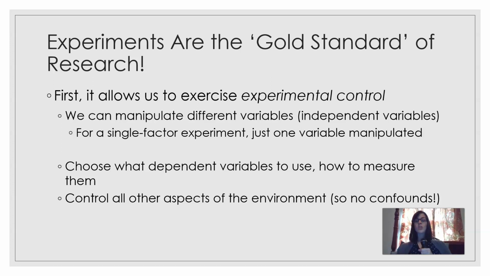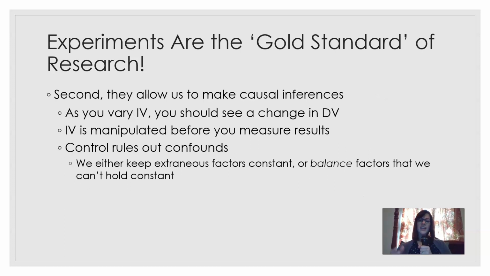So we want to make sure as much as possible that aside from our independent variable, we're holding all other variables constant. And we'll talk about some different ways that you can do that in a little bit. Now, additionally, and why I love experiments, is it allows us to draw cause-effect relationships or causal inferences.